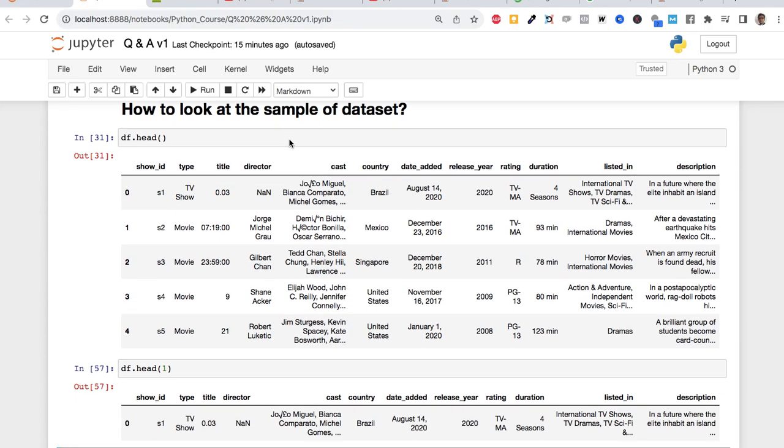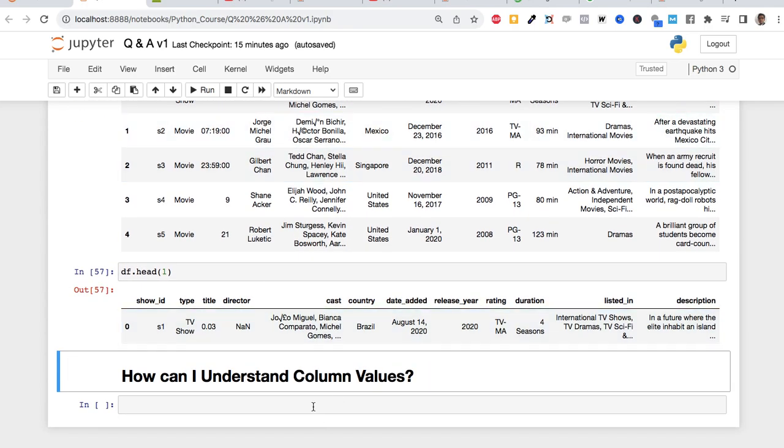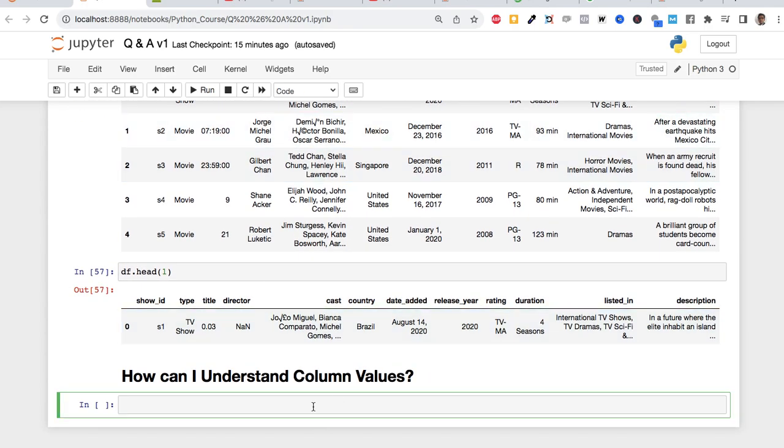Okay, and there are 12 columns. Now, to proceed further, the next thing that we need to do is understand the columns. We know that there are 7,787 rows and 12 columns. Okay, so the 12 columns are what we need to understand for us to proceed further with our journey of Python and data science from here onwards.